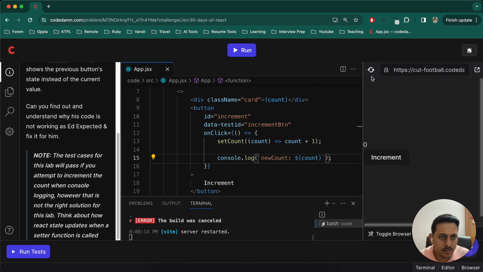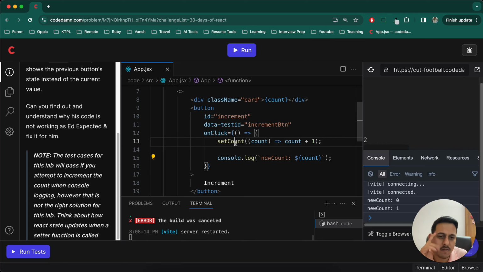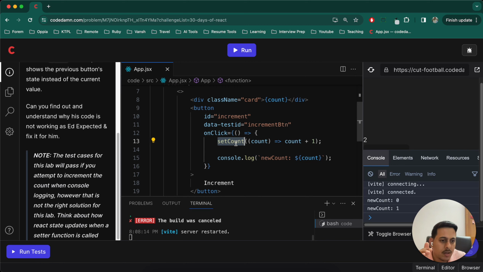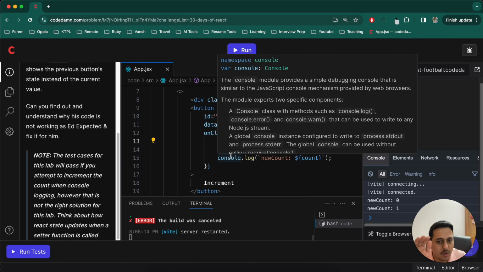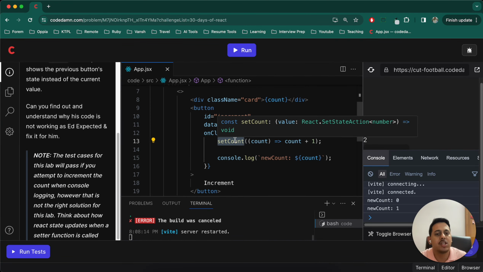Let's run this and see the current state. Toggle, and we can see 1 is here and 0 is here, 2, and it should be 2, but we are setting the state first. So the issue with this is useState works asynchronously. So basically this has been called, but before it finishes, the code has already moved ahead and this got logged. So this action is not fully finished yet.